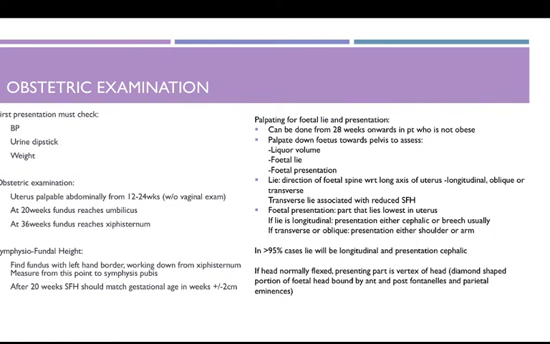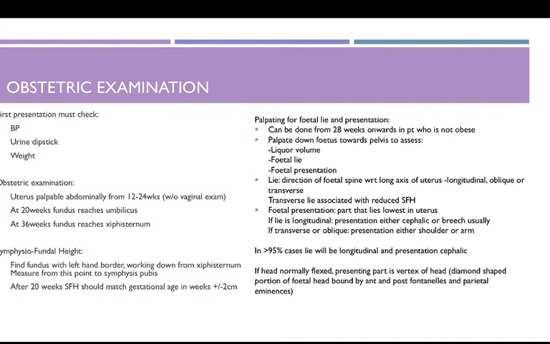Okay, so an obstetric examination. When a lady first presents for the first time, the three key things that need to be checked are blood pressure, because you need a baseline blood pressure at the beginning of pregnancy. When a woman is pregnant, what usually happens is the blood pressure typically falls, and then towards the end of the pregnancy, it comes back up to what it was at the beginning of the pregnancy, if that makes sense. The reason why blood pressure is important is for conditions such as preeclampsia, so you need to know what their baseline is.